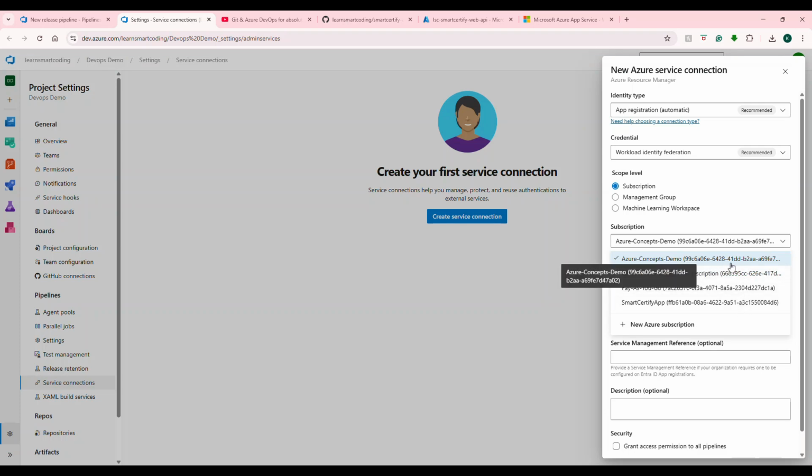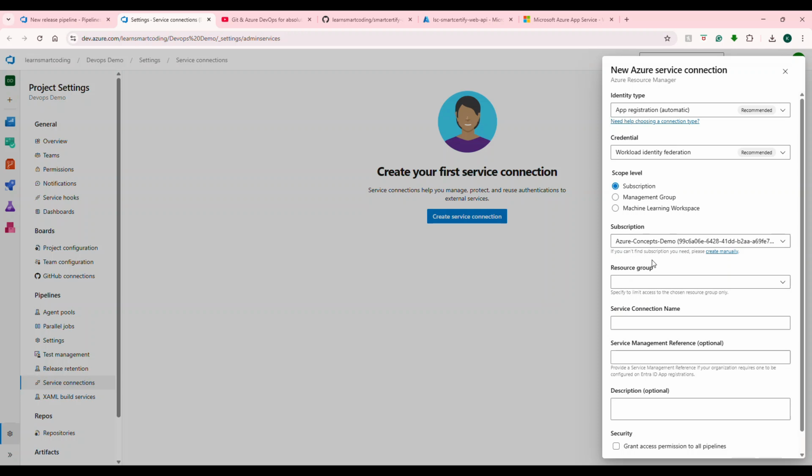Okay, so basically the subscription ID is what is showing in the bracket, but we are dealing with this subscription, right? See, you have to choose it correctly. Under this subscription only we created the web app, right? Or if I have created a web app from here, I need to choose this. So I'm going to choose this, and I'm going to choose under which resource group it has. It is under this resource group. For the service connection name, just for understanding, I'm saying it is for smart certify app deployments. Okay, this is a reference, all for understanding purposes.